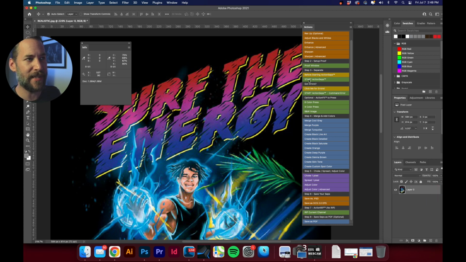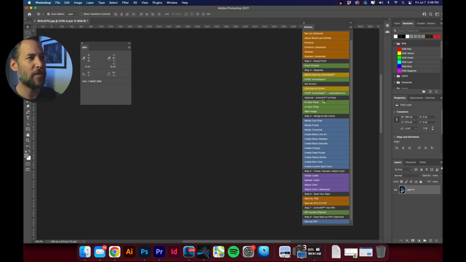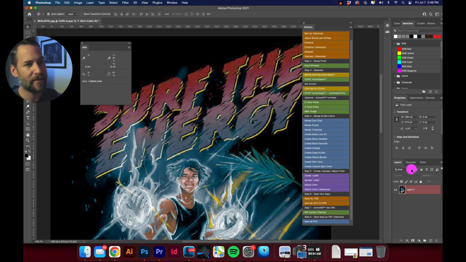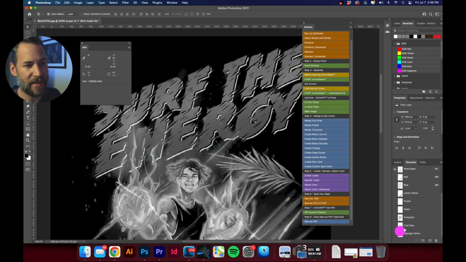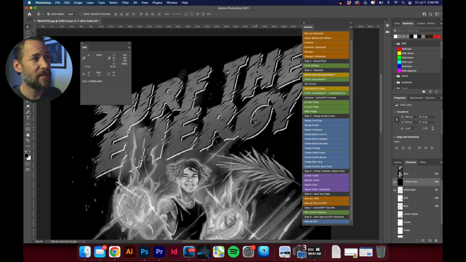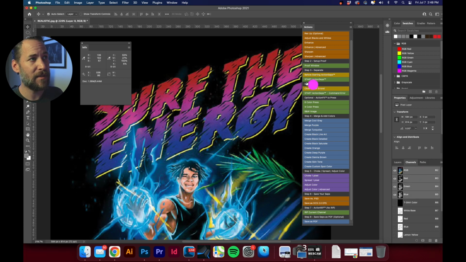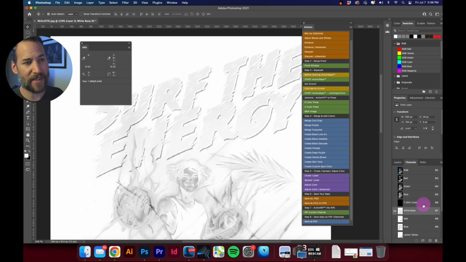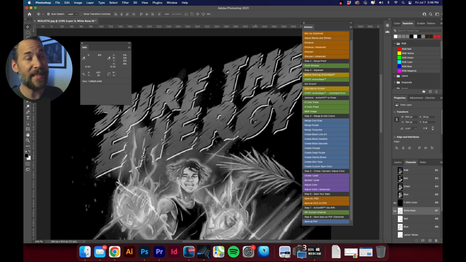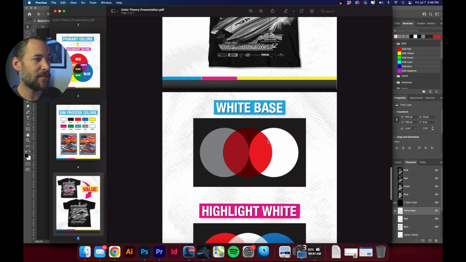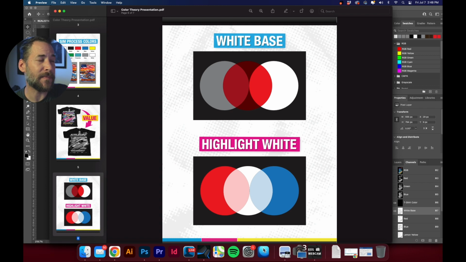So let's go ahead and run through this real quick. And this will help you to adjust colors. Now, here's our white base, right? So if we wanted that to be a bright color, like it is here originally, we're going to have to come to this white base and add some more to that white base in order for it to really stand out, which segues me to the next section here.